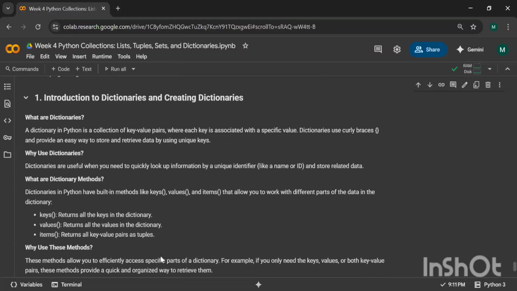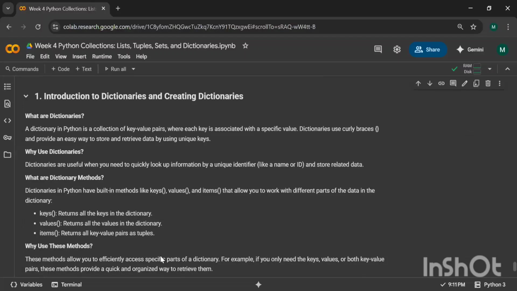So, guys, we are going to learn about dictionaries. Has everyone used a dictionary in their life? The real-life dictionary, the Oxford dictionary. Let's suppose there is a word in the dictionary, let's say book.